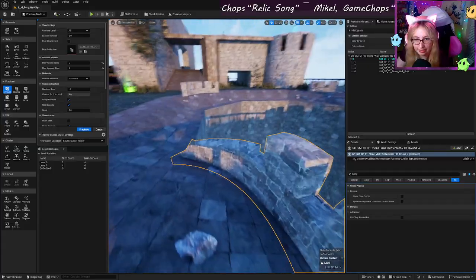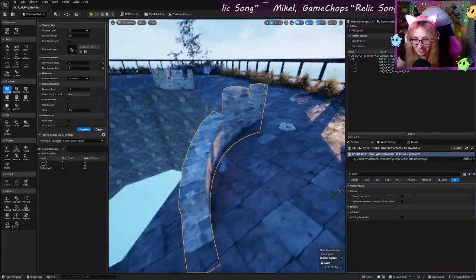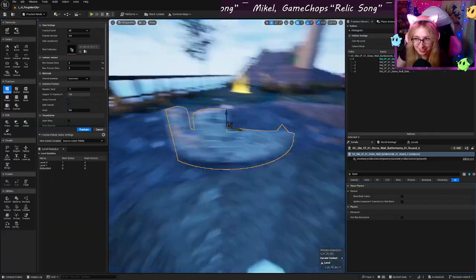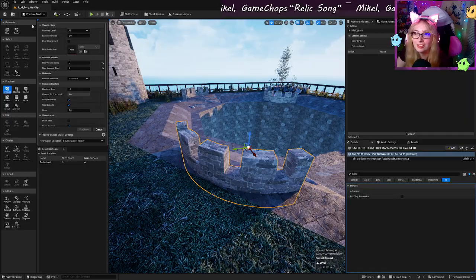Oh, I like that. That's clean. That says war happened here. That's a clean cut. We gotta go bald.